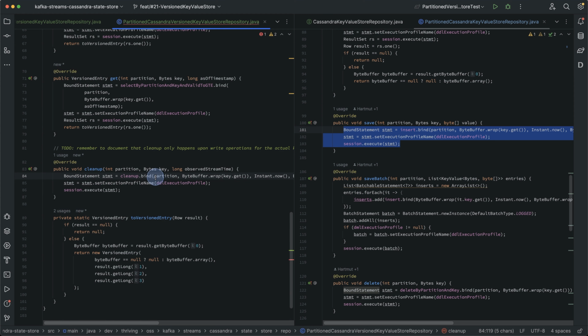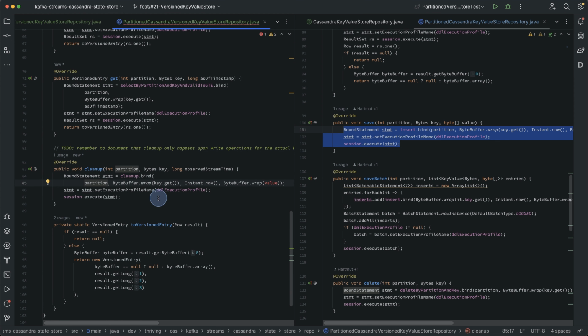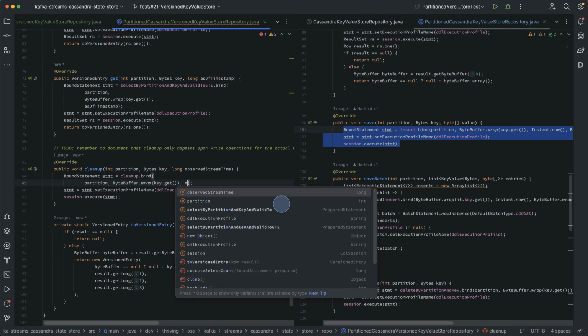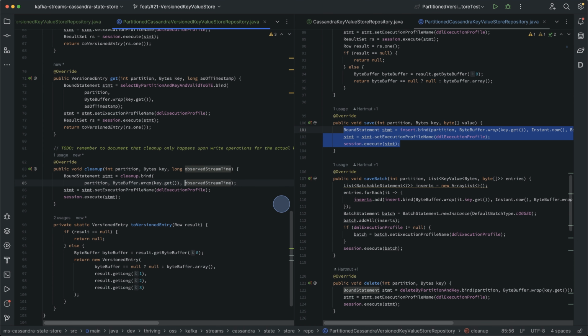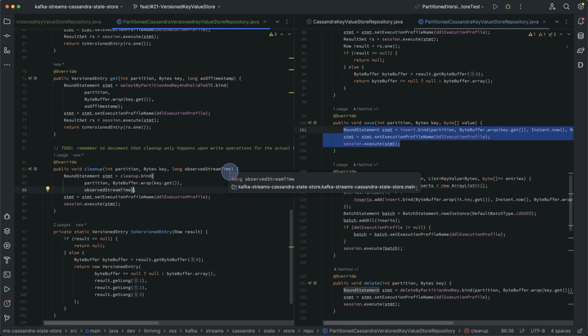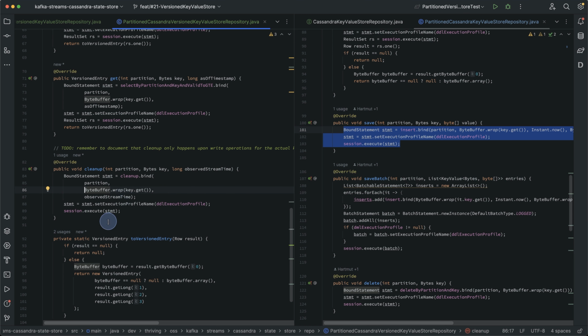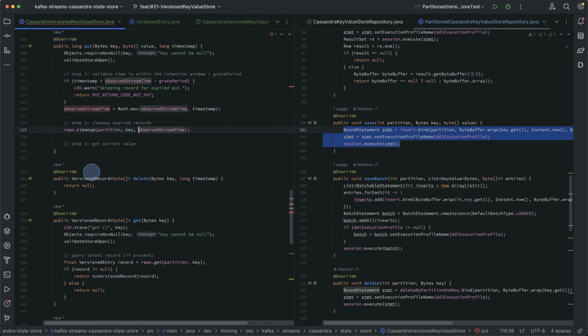And we'll pass in bind partition key and our observed stream time. And then execute. Okay, I hope that's correct. I think let's leave it like that for now. So we do the cleanup.